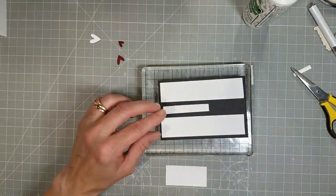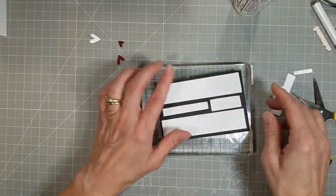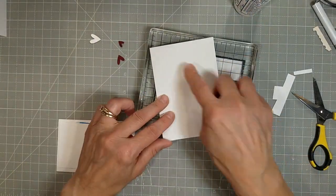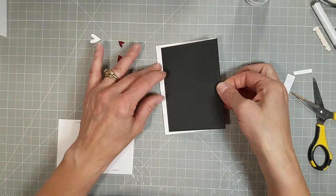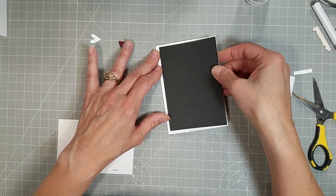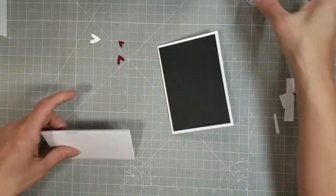As you can see here, I am just piecing together these scraps to cover the majority of the back of the cardstock. This really is a great way to add a little extra stability and a little height to your card if you're addicted to dimension like I am. So we're going to adhere the black base to my cardstock panel here. I'm sorry, I keep saying 3.5 by 5.5. It's 3.5 by 5 inches.